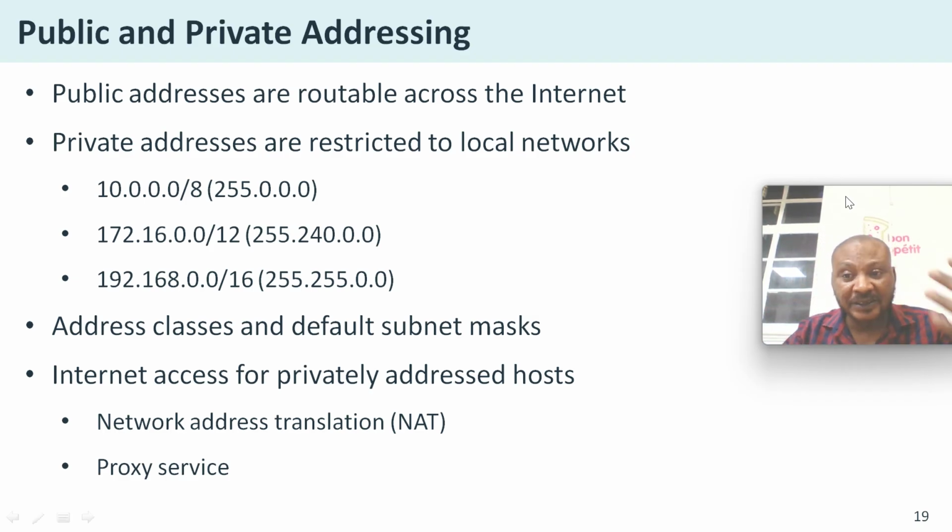So they go over the internet. We call them routable addresses. They go over the internet, right? But the private ones are restricted within our internal network. They don't go outside our network, they're within. So if you need to go out to the internet, which means you need the public addresses, that's where the router comes in.